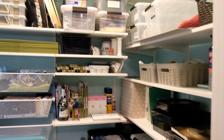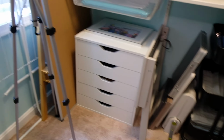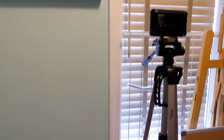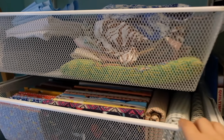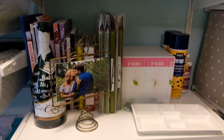This storage closet is one of my favorite things about the space. It stores a lot of stuff that would otherwise be out and in the way, and is one of my biggest problems with my last writing space. I have room over here to put all my lighting equipment and my softbox when I'm not using it. There's a window. I have thread spools, batting for my quilting projects, lots of fabric and cutters, and just all sorts of various supplies. I have a lot of stuff, if you can't notice.